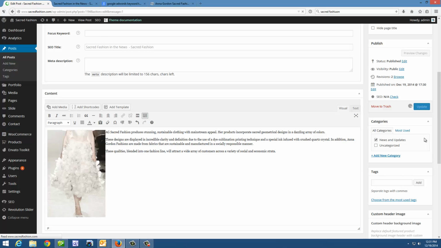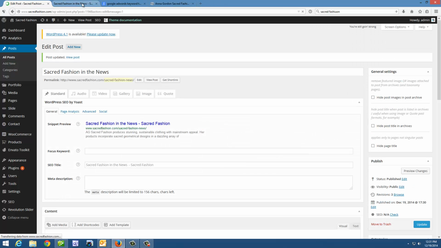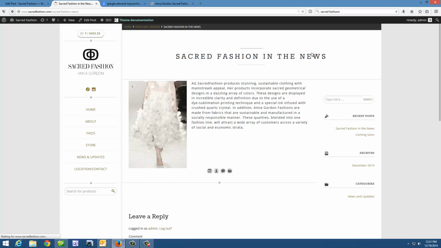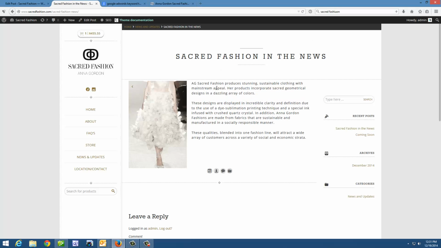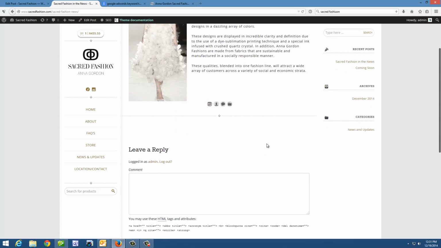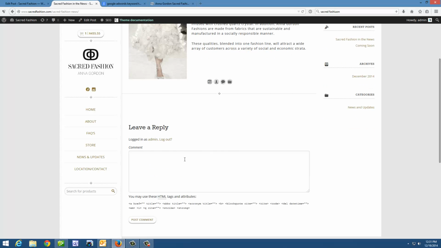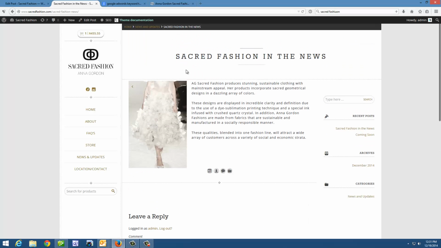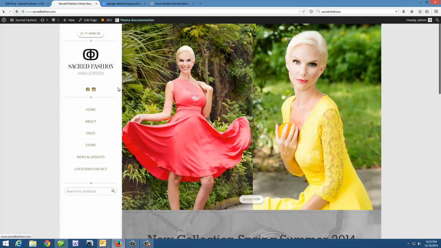Always save your work. You don't have to do it quite as quick as I'm going back and forth here, but this gives you an idea. I'm just going to go ahead and hit refresh. And now you see we've got the image resized a little bit. It looks a little bit nicer, a little bit more clean. There's a lot of things that can be done in terms of posting other information, but that's how you get news posts, those kinds of things, added to your website.